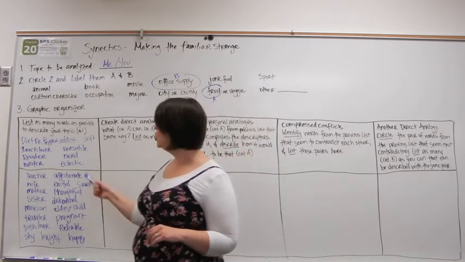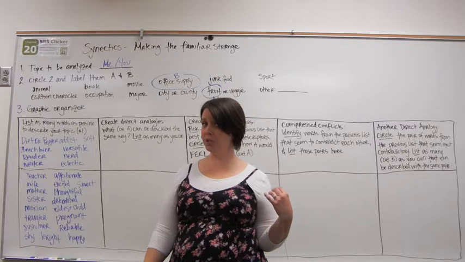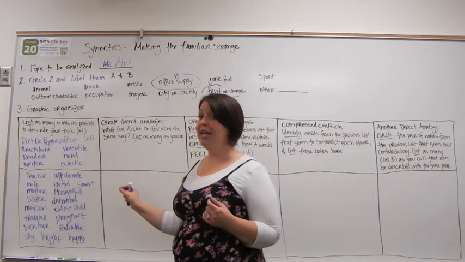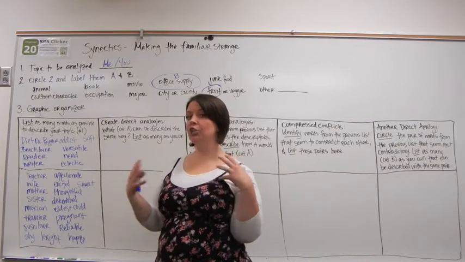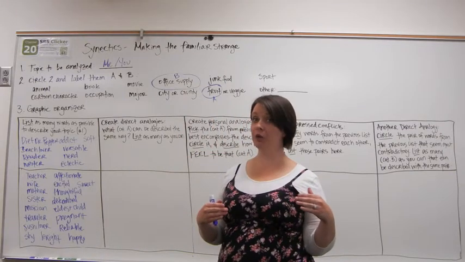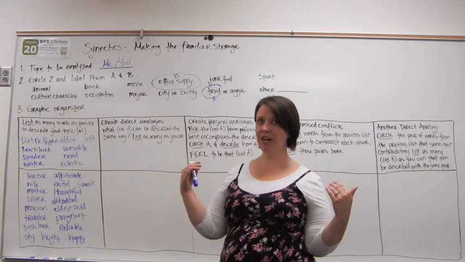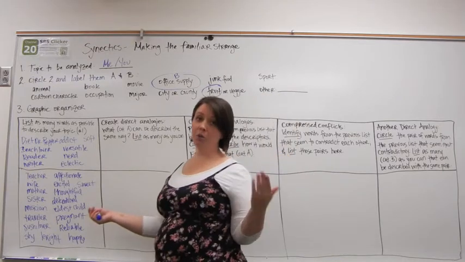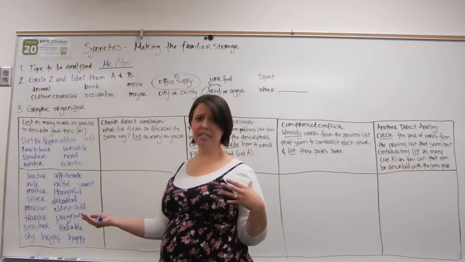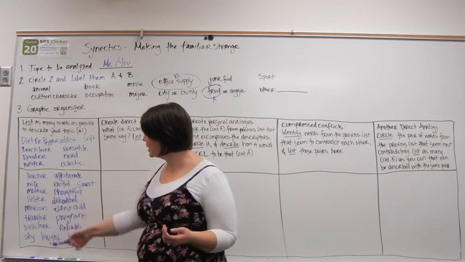So I want to look at these adjectives, and I want to come up with some fruits that could be described with as many of these same words as possible, and I need to be able to explain or justify my reasoning. Now, normally you might be working with someone in a group, and you would explain or justify it to them, but just go ahead and explain or justify it to yourself. And then when you work with your group on Wednesday, you will be able to explain your thought processes to them.